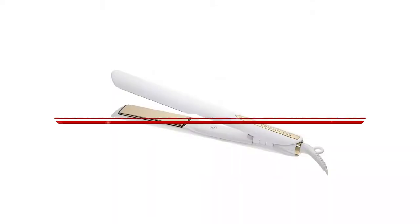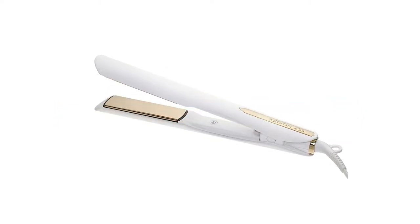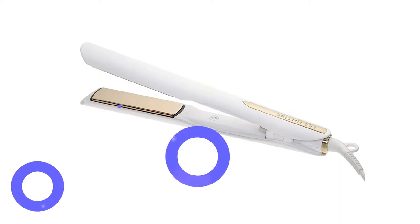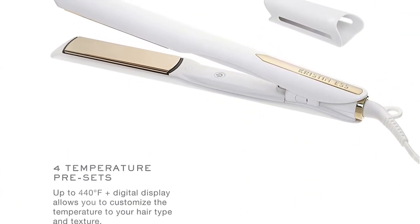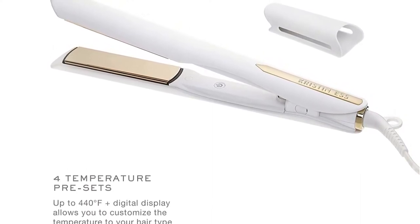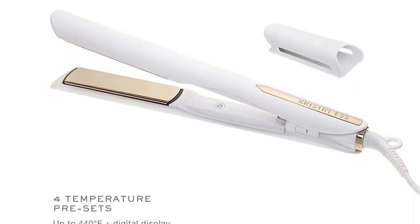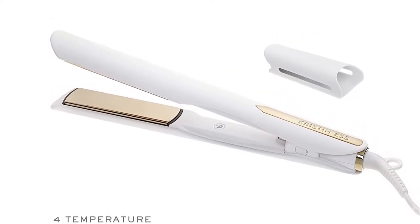At number 1 is the Kristen S3-in-1 Flat Iron. Although there are flat irons from drugstores that are less expensive, this one is our favorite — and a favorite among hairdressers as well. Some favorite features are the 30-minute automatic shut-off, temperature settings, and the 9-foot-long swivel cord that makes it comfortable to hold and use, says hairstylist Aguilar at East Coast Salon in Denville, New Jersey.